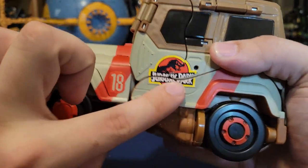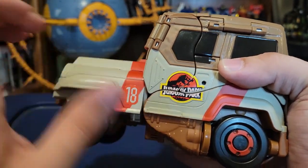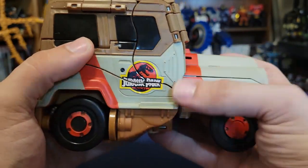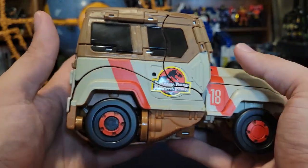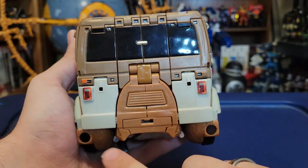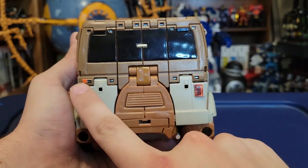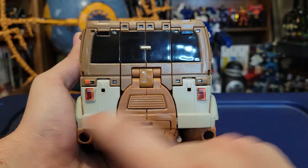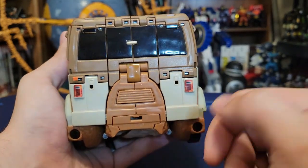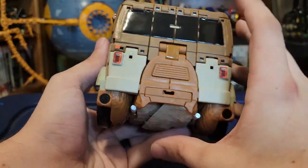So you can see this one, I tried my best to get it lined up as good as possible, but this side didn't really work out so well. This side worked out a little bit better for the lining up, but it's pretty difficult with those pieces to get them all lined up correctly. We got red stripes here on the side, and moving on to the back, we got just some generic back Jeep details. You got 2 stickers here. There was supposed to be 2 stickers here. These are so incredibly small that you can see I lost one already, but oh well. What can you do? And then, of course, black right there.